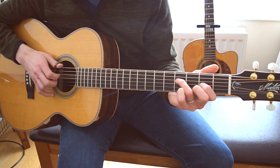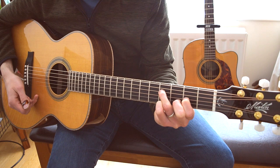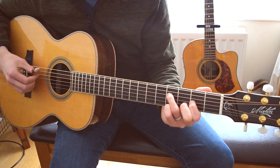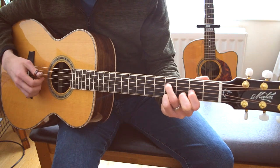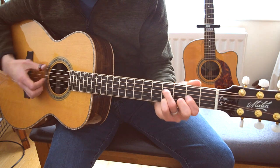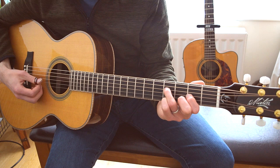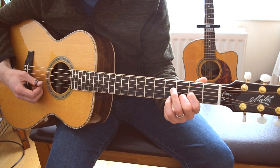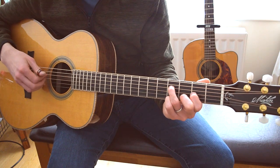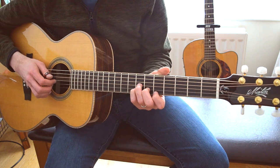Okay, and then the next chord is just a simple D major chord. Okay, get this in tune here. Just play the whole thing, and the variation of the D chord I'm playing here is open 6, open 5, 4th fret on the 4th string, 2nd fret on the 3rd string, 3rd fret on the 2nd string. So I'll just play that whole last section there for you.